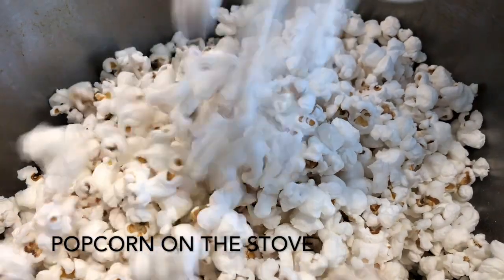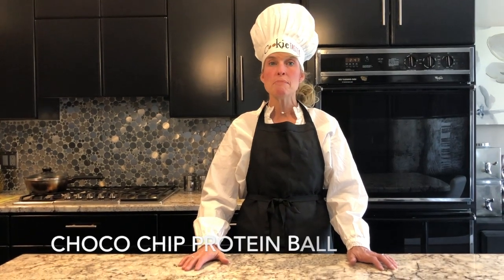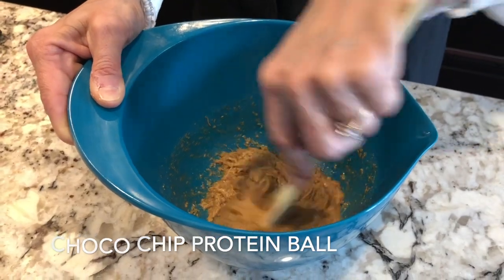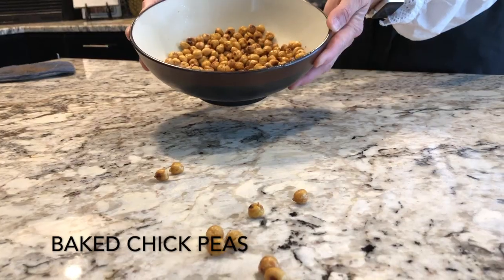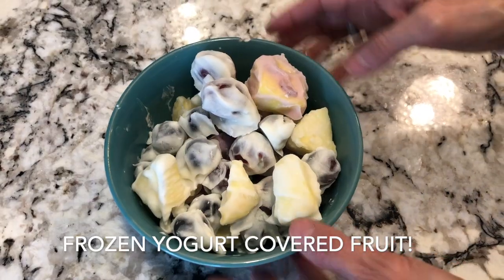Today I'm going to prepare for you 4 healthy recipes that are very easy to make at home. The first is going to be a simple popcorn on the stove with some flavored salt on that. The second is going to be a chocolate chip protein ball. The third is going to be baked chickpeas. And the fourth one is going to be frozen yogurt covered fruit.